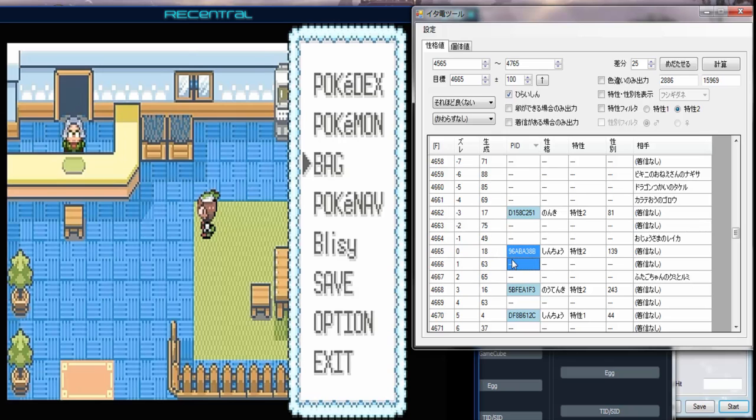This one doesn't matter. This is if an egg is set to be received on that frame, and this is the PID of what that egg is. Now, this is huge because you can know the PID of the egg beforehand. So what I'm going to do is a quick example of this.